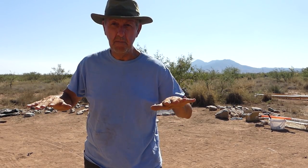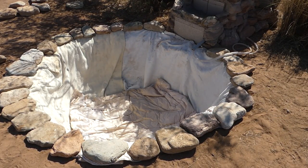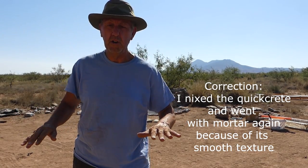So the next step for this project is to start a base for the rocks that are going to grow around the rim of the pond. So what I will do is I'll put down a layer of concrete or quickcrete, and then lay a layer of rocks down on top of that.